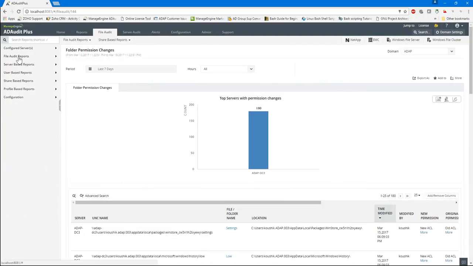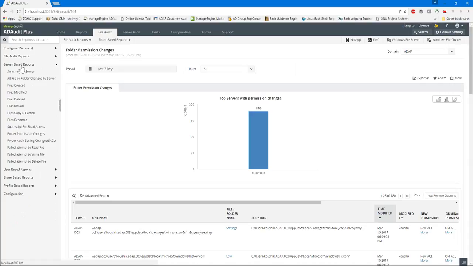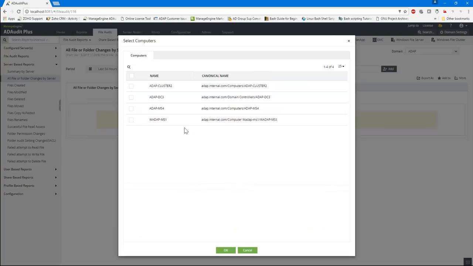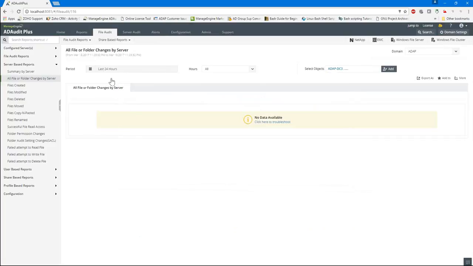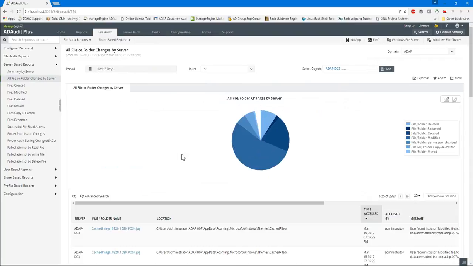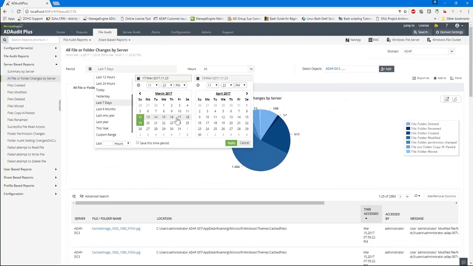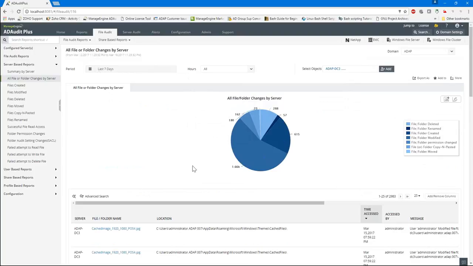All these reports are under the file audit reports category, and I can have the results filtered based on a server. So now I have 5 or 4 servers configured. If I wanted to go by only one server, I want to know what changes have been done in that server in a given time period. By default, you can find the results for the last 24 hours. But don't worry, since the software is going to maintain the history, you can even do reporting for a month, for a couple of weeks, for 2 months. As long as you maintain the data in the database, as long as you maintain ADAudit Plus, I'm sure you can find the information, even for historical reporting.